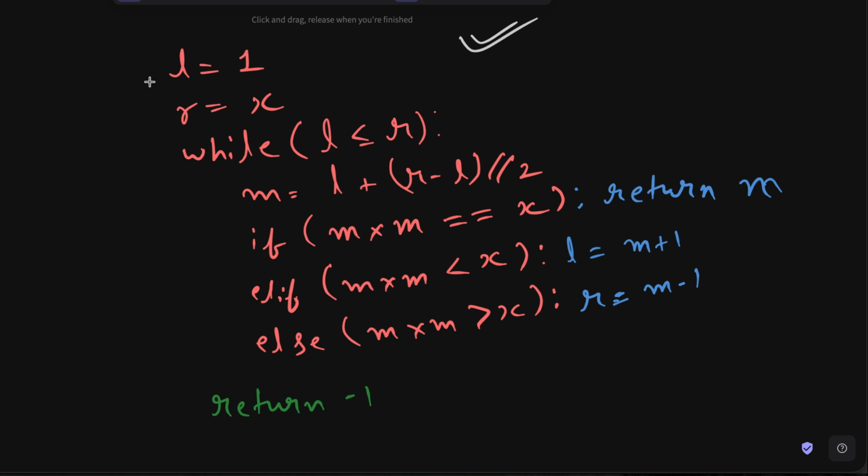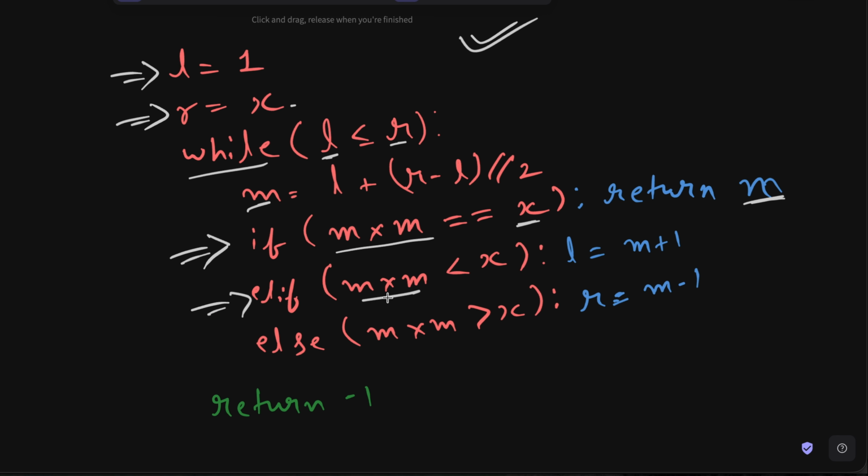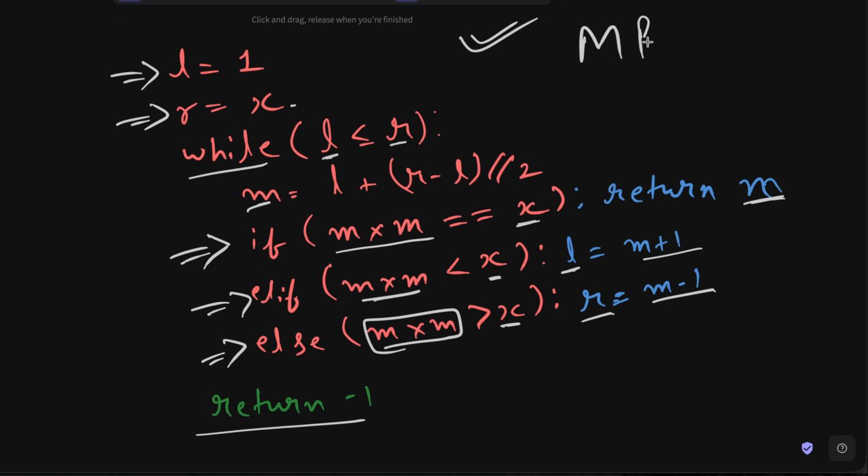So here is the modified binary search algorithm. L is at 1, R is at x, the ending element. Then we have the while loop, which runs while L is less than or equal to R. Then we calculate the mid. Then here are the conditions that we got from the question. If the square of mid is equal to x, we know that mid is the square root, so we simply return mid. Then if the square of mid is less than x, we know that we need to go higher, so we update the left pointer to mid plus 1. In every other condition, we reduce R to mid minus 1, because we know that mid square will be more than x. At the end, we return -1 in case the input is invalid. And that is it. This is the modified binary search algorithm.